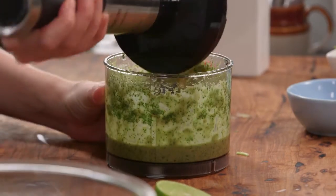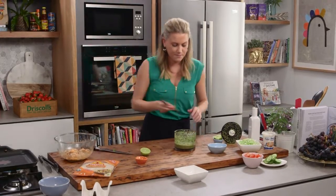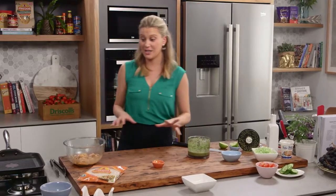Okay, look at that. Look how bright green that is. Now I'm just gonna have a little taste. Oh, that is just so yum. Absolutely perfect. Right, let's get onto this calamari.